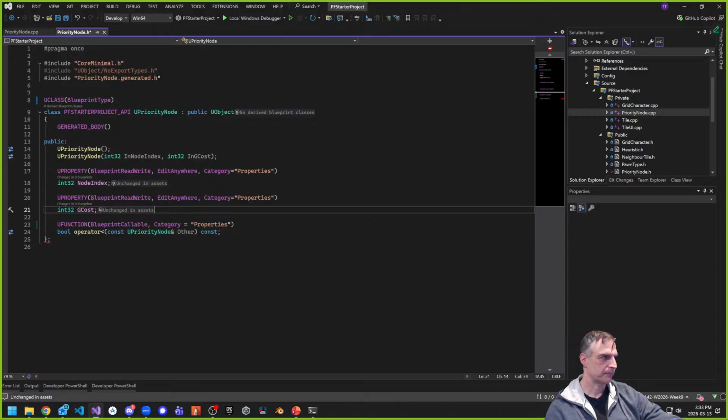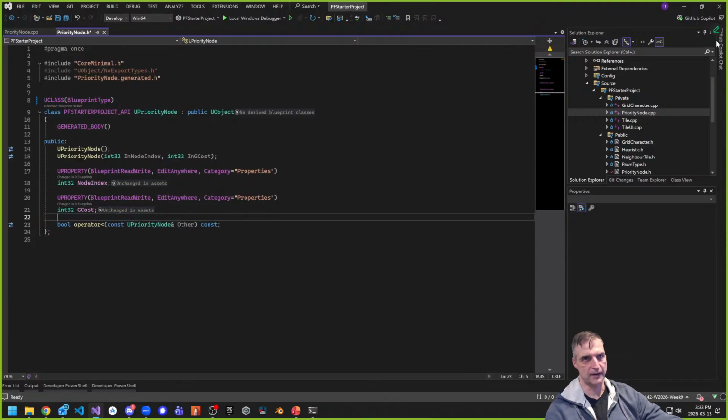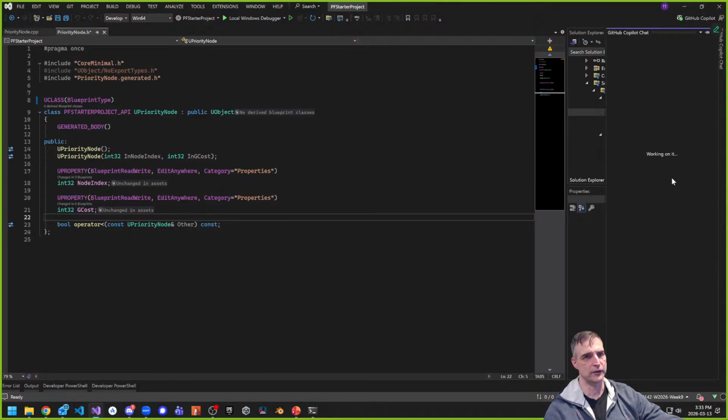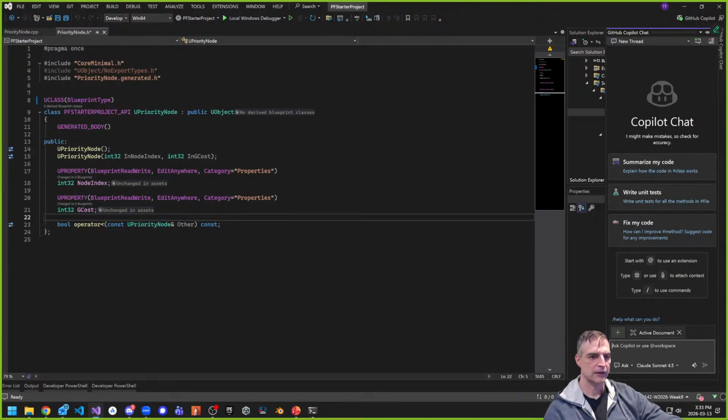So one thing that you can always try is you can do one of these, like where GitHub Copilot is built in, right? So let's suppose I want to open up a chat window here, and you can actually ask it what you want. So you can say, check this out, I want to create an overloaded operator for sorting purposes in Unreal Engine.